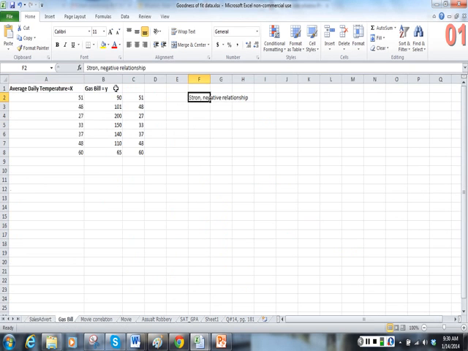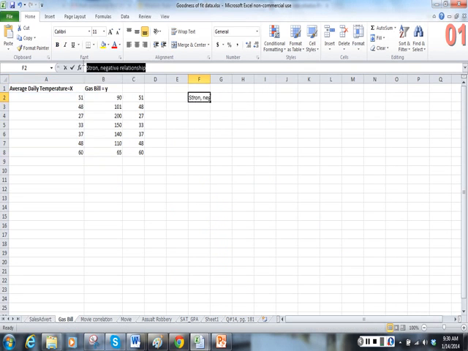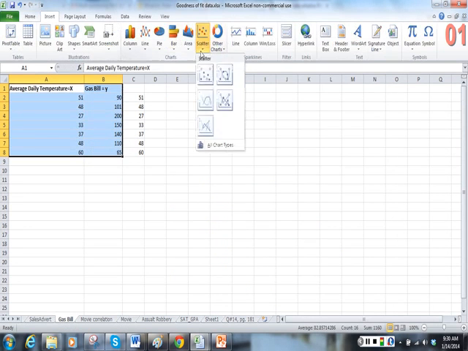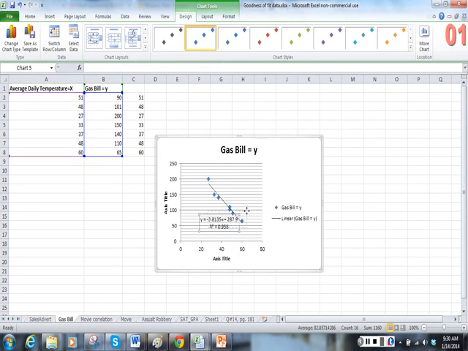Here's the gas bill. So we have our average daily temperature and the gas bill. I don't know what this column is, you can ignore that. Delete that. If we look at the average daily temperature and the gas bill and make a scatter plot from that, insert scatter, we see a pretty straight line. Again, if you want to put the regression line, I'm scrolling down on chart layouts. Okay, so it looks like it falls on a pretty straight line.